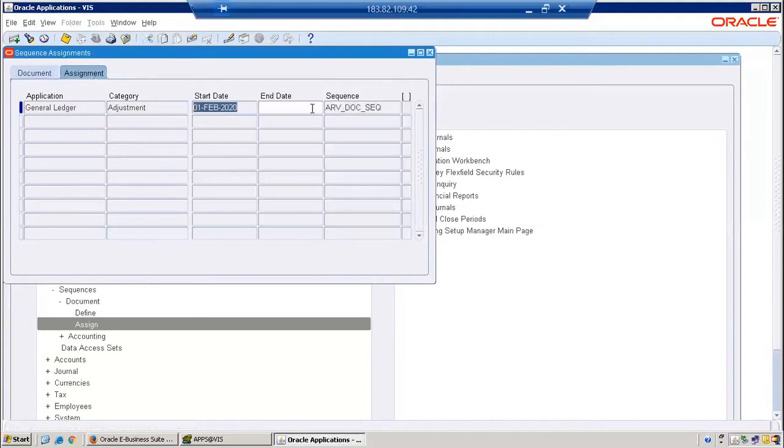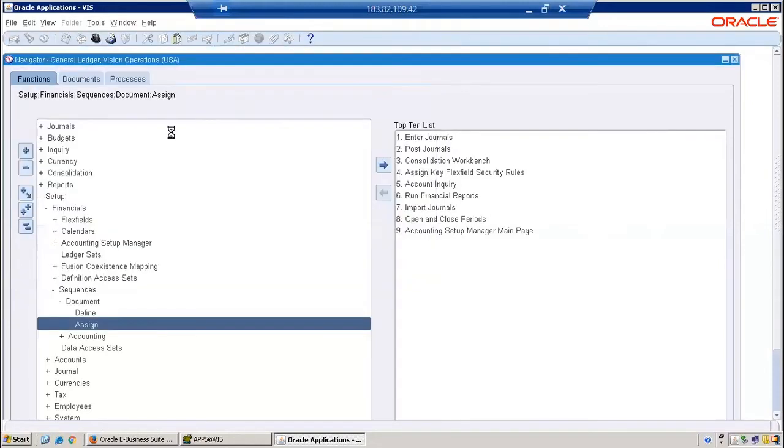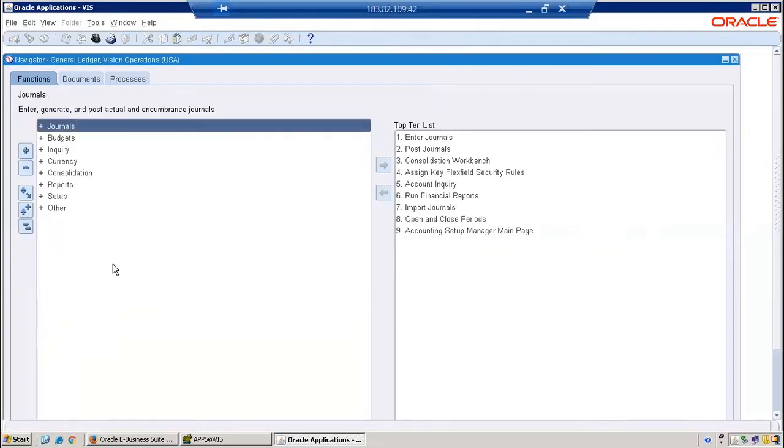Okay. So now I have created this particular document sequence with the starting number of 10,000, and I have assigned this document sequence to the journal category of adjustment. Now I will try to create a journal using this journal category of adjustment. Then I should have my document number generated with a value of, say, 10,000, because 10,000 is my initial sequence value, whatever I have assigned under the document sequence.